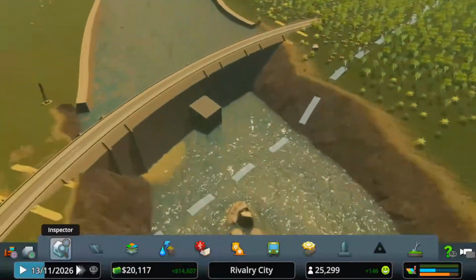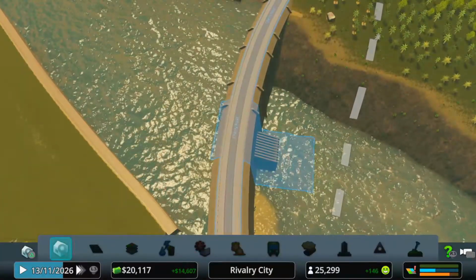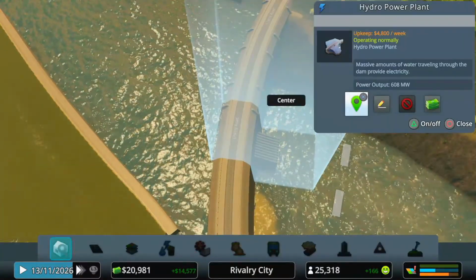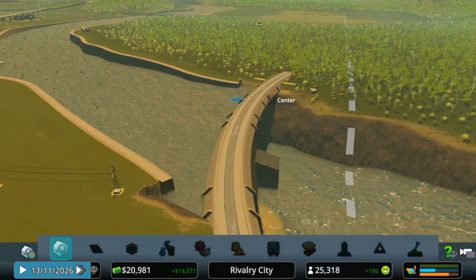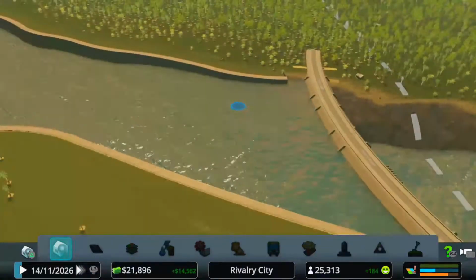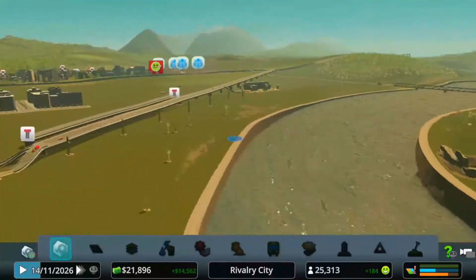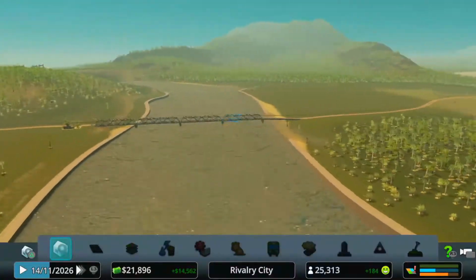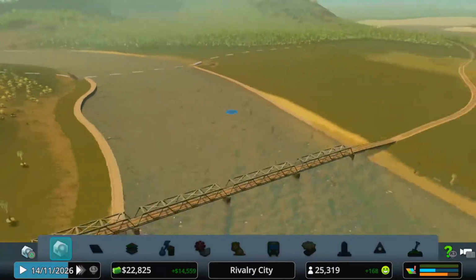Let's check how the hydro dam's doing. It does look like it's built up nice now behind it. They had to build up loads of water and sort it out. There we go. 608 megawatts. Oh my god, I don't think I've ever had that much. I mean, this part behind it went quite dry while this part all built up. If we look upstream now, let's hope it hasn't overflown and leaked anywhere. It's got quite high. Look at that. You could always raise that land slightly and adjust that later. Look.